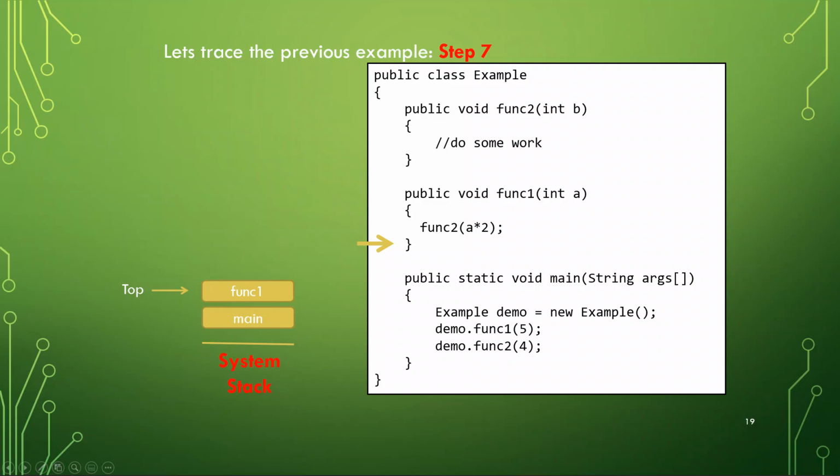Now function 1 is going to exit, so we go back to the actual main. It's going to come back to this line, come down to here to execute next with function 2, and then you see, okay, we're going to jump now to function 2, so now it's main. And so this time when function 2 exits from here, it's going to actually return back to main from here.